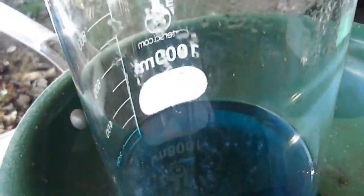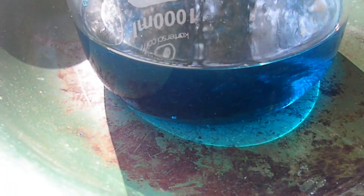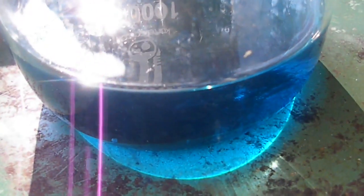Okay guys, so we have this little piece of silver. I'm actually going to try and drop it right by the edge so I can see if it reacts. And let's give it a see. Yes, it is reacting. Right next to it, I don't know if you can see it, is that other little silver bead that's not doing anything. So I don't know what that is. When we go to filter this off, we'll take it out and see if we can figure out what it is.